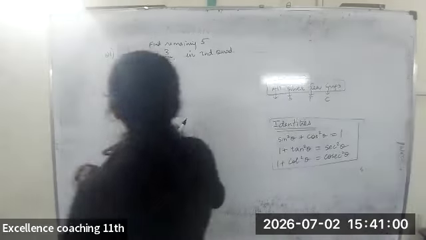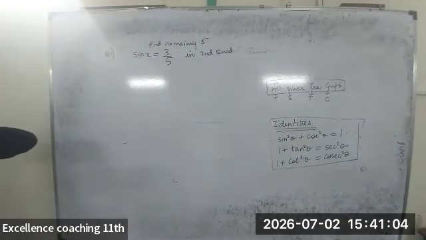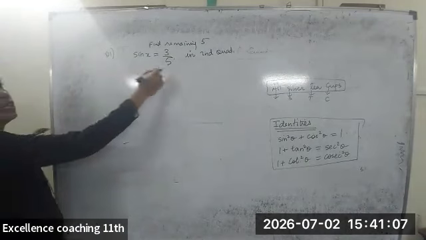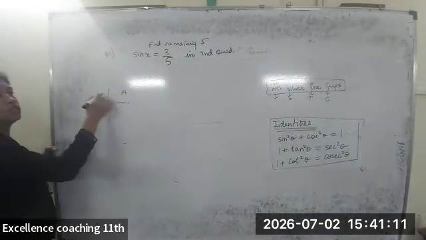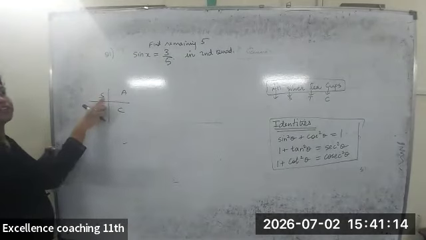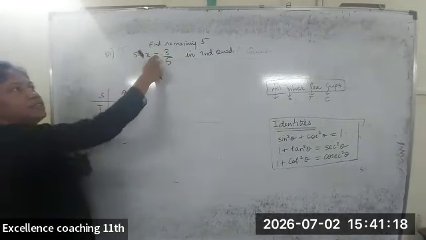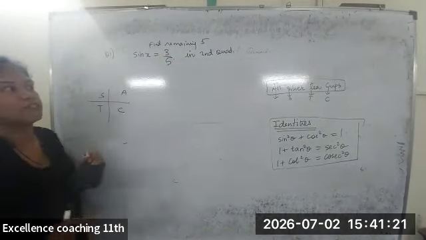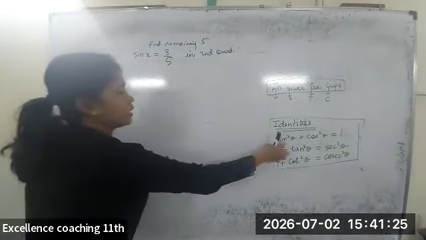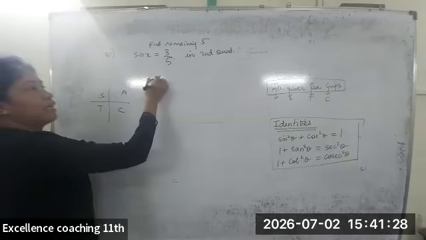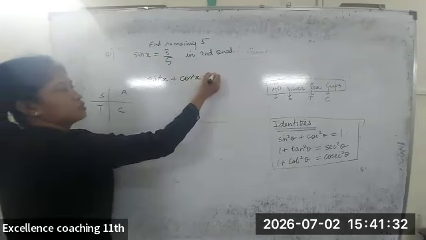So first I'll use the identity method and tell you, and then I'll show you the triangle method also. In second quadrant, so in second quadrant, we'll write this and give all silver tea cups. In second quadrant, anyway, sine is what? Positive. So that is why they have given positive. If they had mentioned third, then they would have given negative. So sine is given. Now we need the next one. We have to find cos. So you can use this identity. So sine square x. Instead of theta, I'll use x now. Plus cos square x is equal to 1.